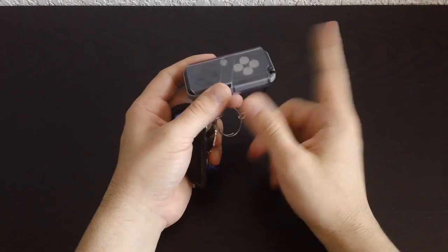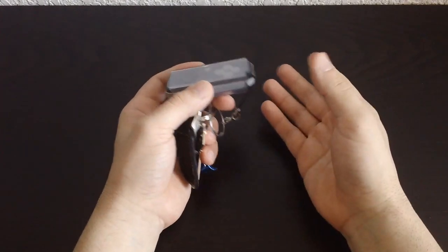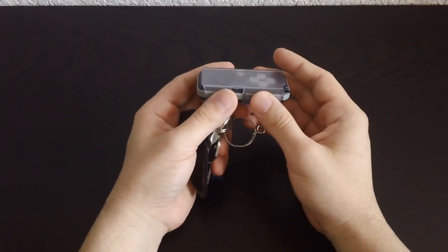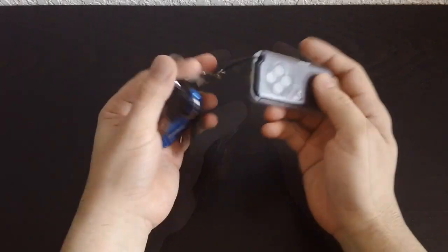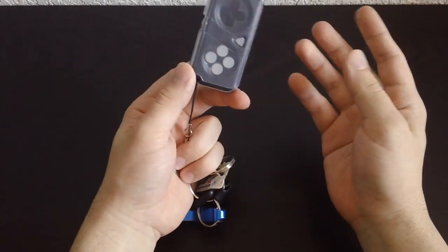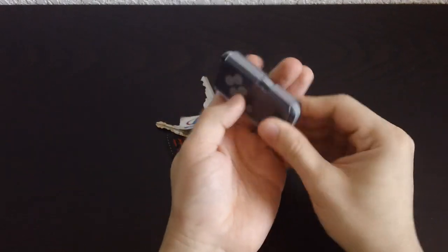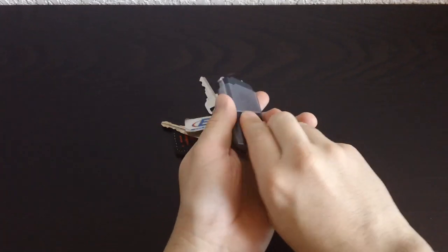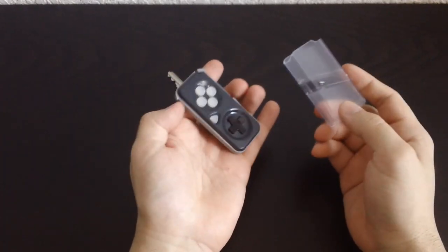But this is maybe one of the first devices I've ever owned that they pitched something and they delivered much more. But that doesn't mean that it doesn't have its faults, because it does have some serious design faults in here, and I'm going to get into that in just a sec. One of the bigger problems, though, is the way you take it out, there really isn't an easy way of getting it out. The way that you have to do it is by pushing this down and at the same time pushing through the other end, and then you could start getting it out. And it's not that easy.